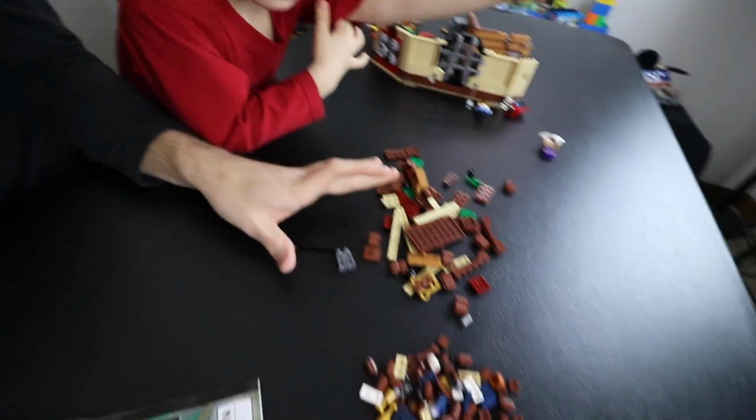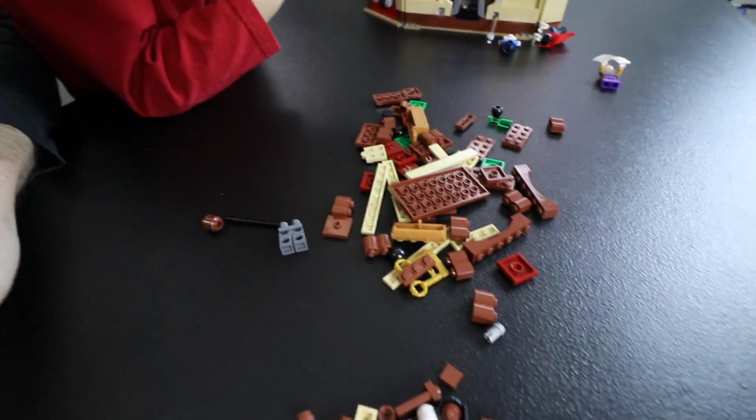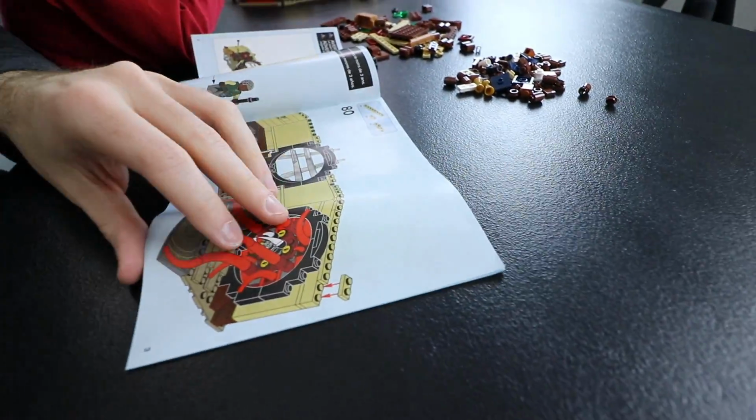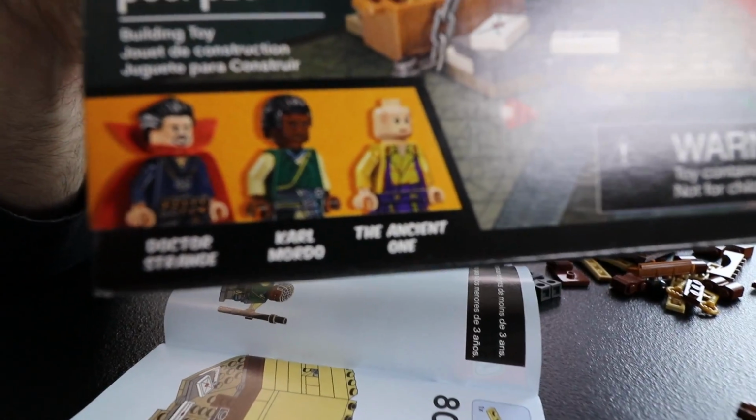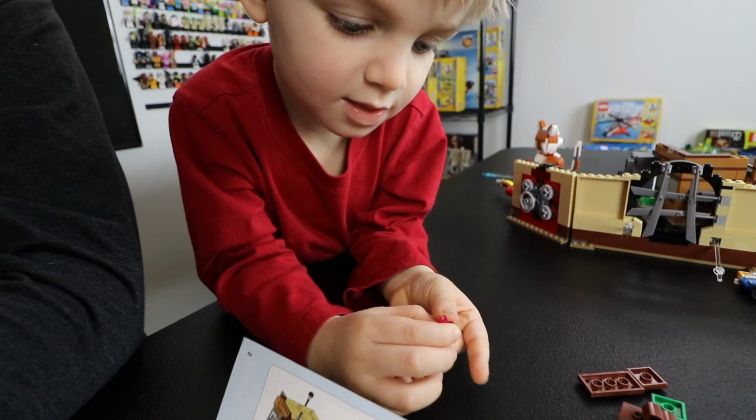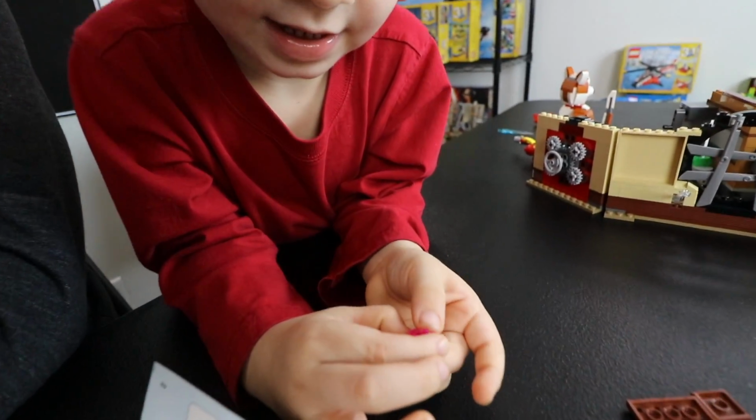Yeah, bag three, obviously, is where all the detail comes in. We've got a lot of smaller pieces in here, and we're moving on to the next manual. And we get to build this dude, who is... I didn't remember his name, but apparently he's Carl Malone. It's our fish eyes. Ooh, they look radioactive.